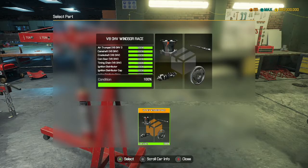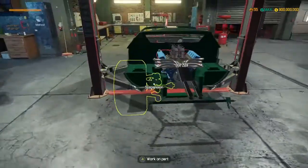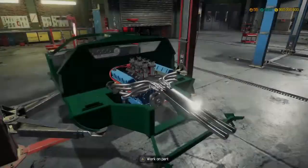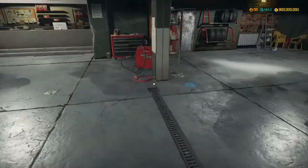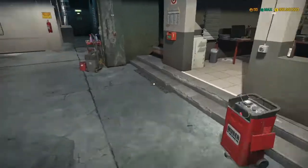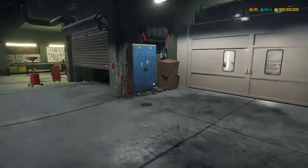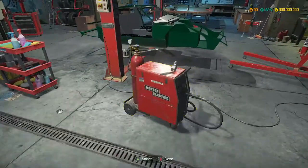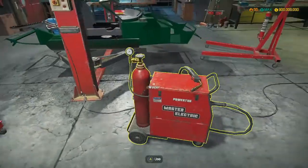Install the V8 OHV Windsor Race. Oh, that looks nice. Nice and clean. One thing I do need to do is use the welder and the interior detailing kit to tidy the car up, make sure that everything is perfect.